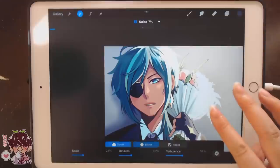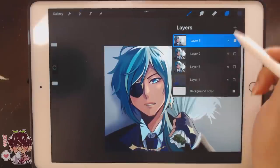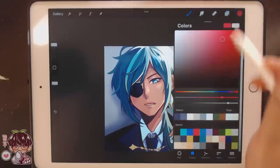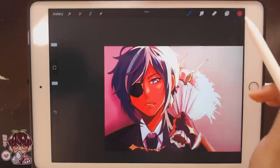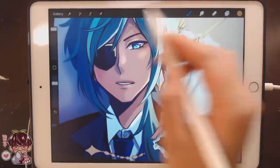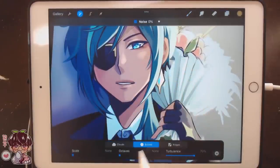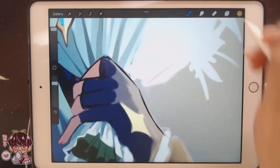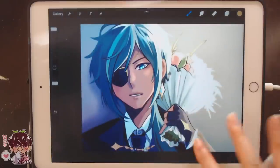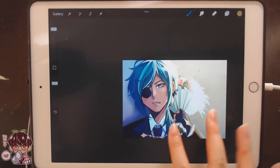Another thing you could do, so if we exit out of this, you can make a new layer and add an overlay. So maybe we can play around with the lighting a little bit. That looks nice, and because this is on the overlay layer, we can just add the noise onto this one instead. So just trying to add stuff to the sketch to make it look a little bit more complete. It's definitely not finished and I didn't actually do anything to fix this up. I just thought it would be nice to try to add something to a sketch.